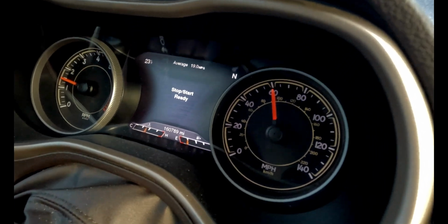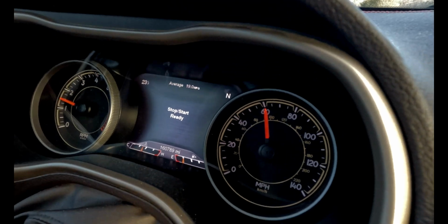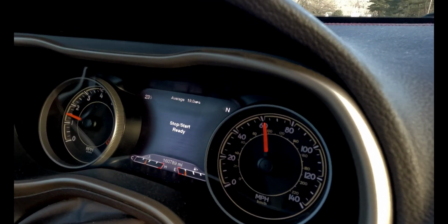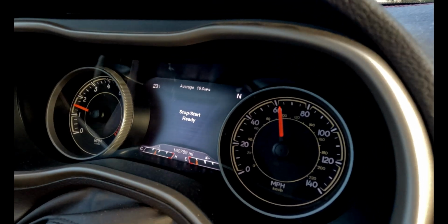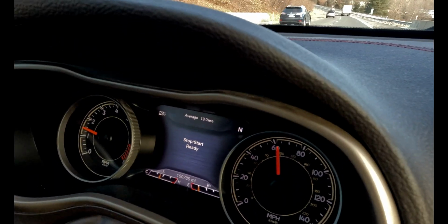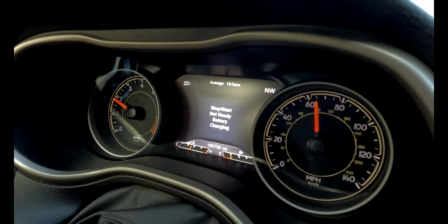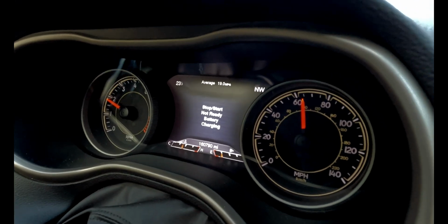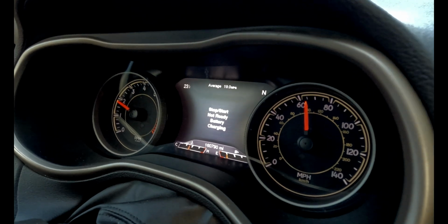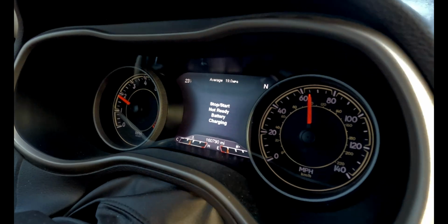Oh, look at that. Now the start stop is ready. Go figure. So that was an hour of driving today to charge up that battery. That's insane. The battery's not even a year old yet. It shouldn't take an hour to charge up a battery that supposedly was fully charged yesterday at this time. I don't know. Oh no, that's a first. Look at that. It said it was ready like 2 miles ago, and now it says it's not ready. What is going on with this thing? I'm thinking there's something going on up there.